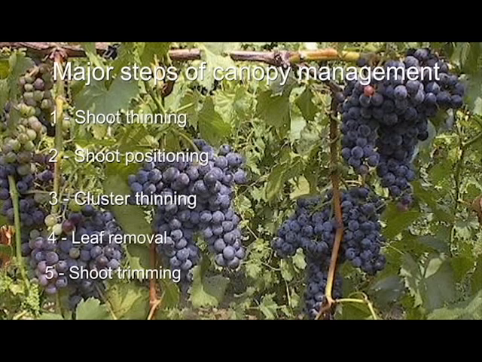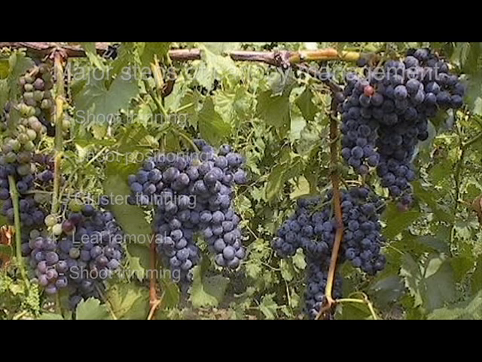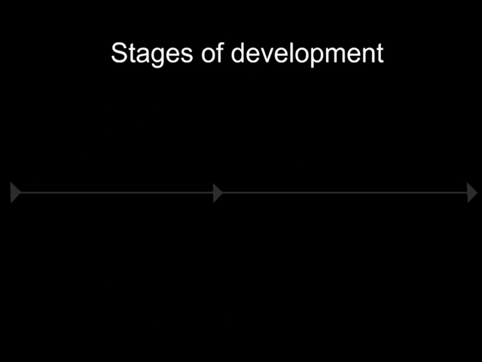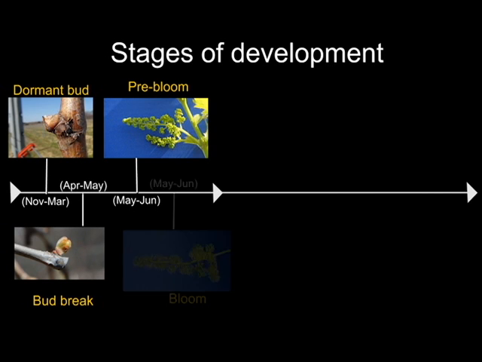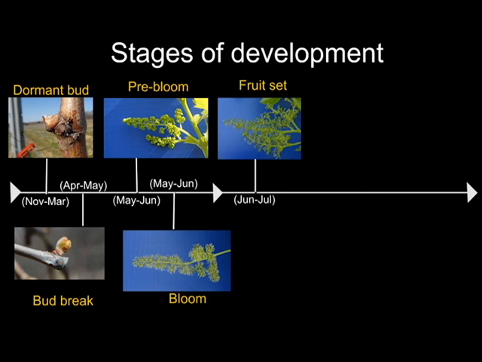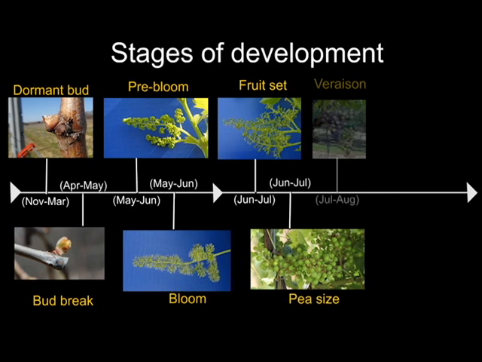Also, the growing season plays a major role in canopy management, in that dry summers require fewer canopy management practices than wet summers. The 5 major steps of canopy management should serve as fundamental practices, which the grower will have to fine-tune according to their cultivar, site, season, and their own experience. And all are conducted based on key stages of development of shoots and fruit. We will describe each step of canopy management chronologically and based on berry stage development.